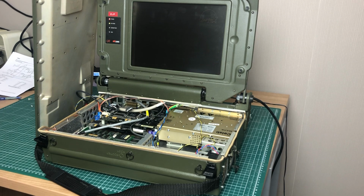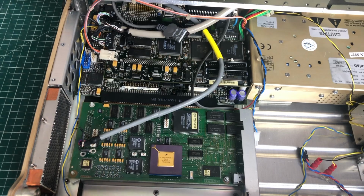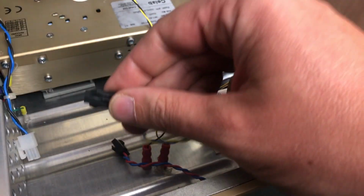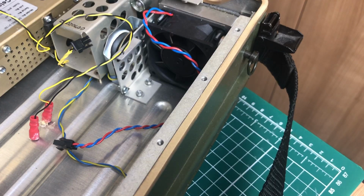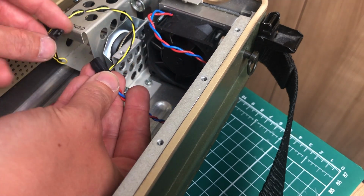So, smoke test, let's turn on the machine. And we have power. And the LCD panel also seems to be working, as well as the LEDs which are on that top panel here, which is really nice. So this is the connector which is hooked up to the PC speaker. So let's hook that one up. We'll also connect the chassis fan here.